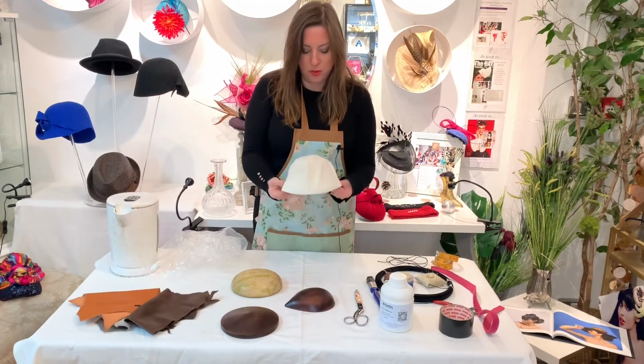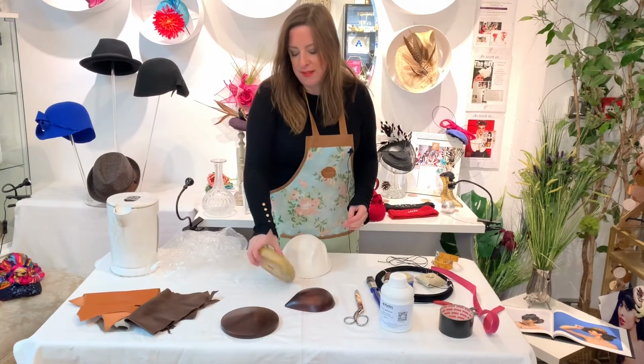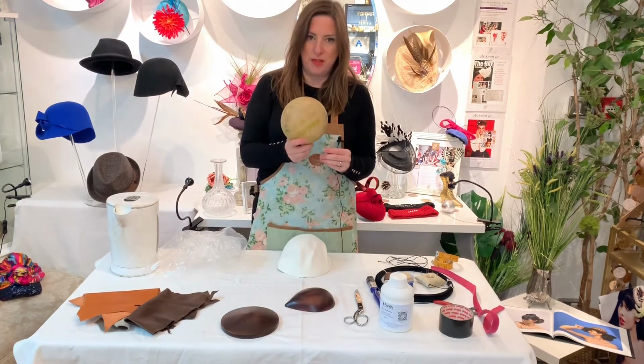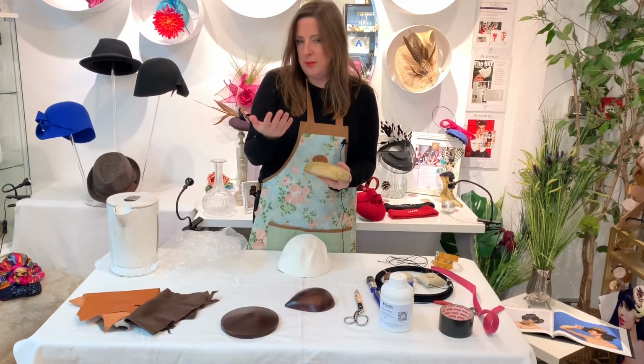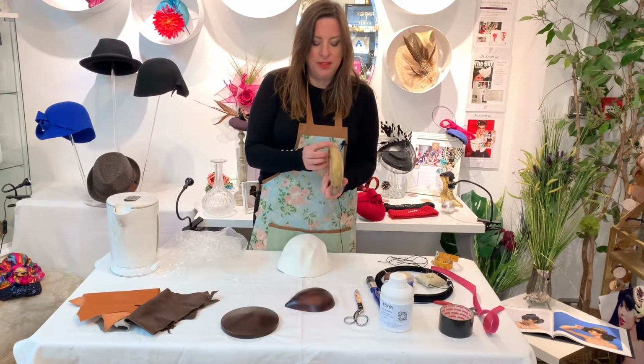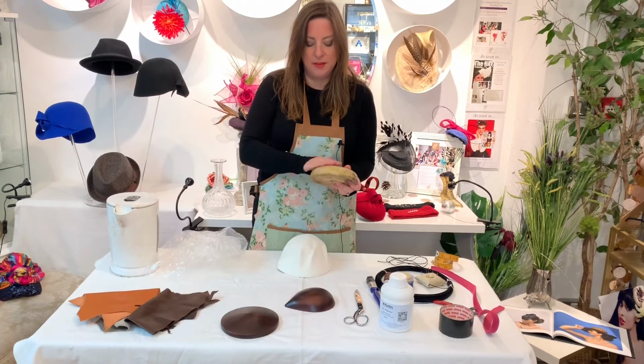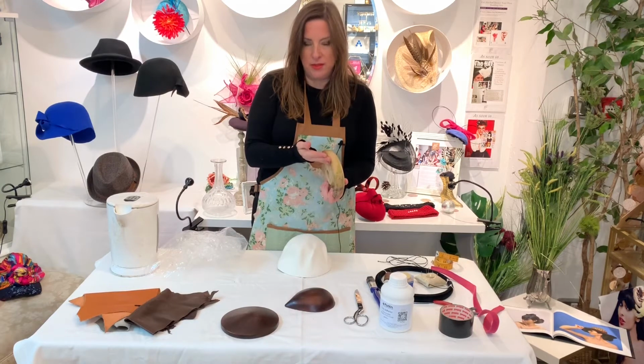But first of all, we'll need to block the felt. Now I've got here a button one. You might think this is easy, but it's actually quite difficult to do a button one. Same when you're using cinnamate or anything else, you're pulling it around, and then you're going to have little wrinkles when you come to this section, because it's not flat, so it's got to actually go from a flat piece, and it's got to bend slightly on the sides here, and then bend in underneath as well.